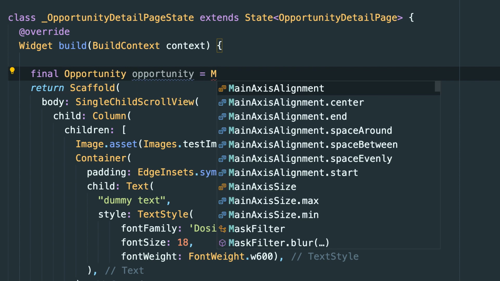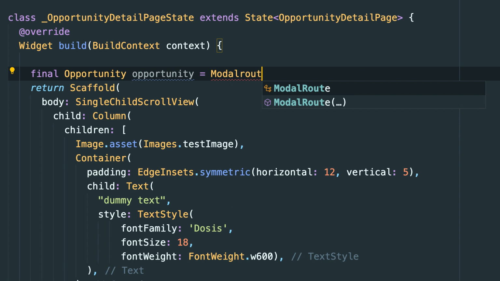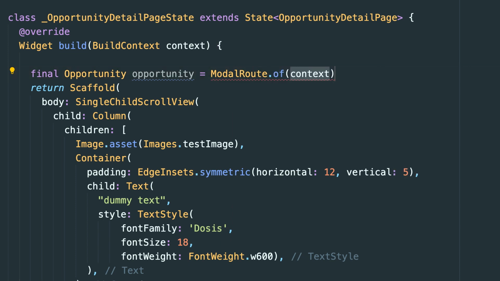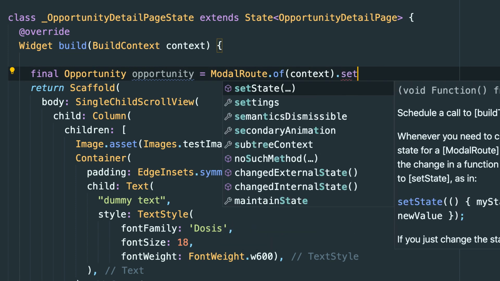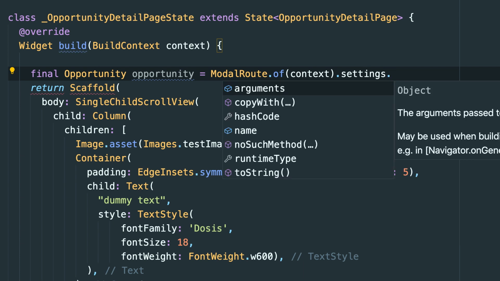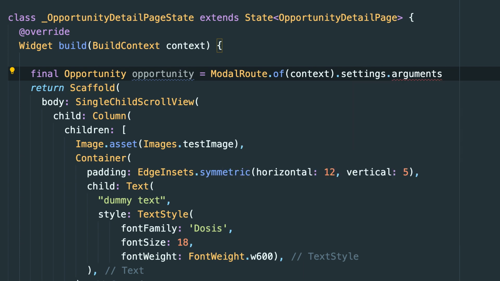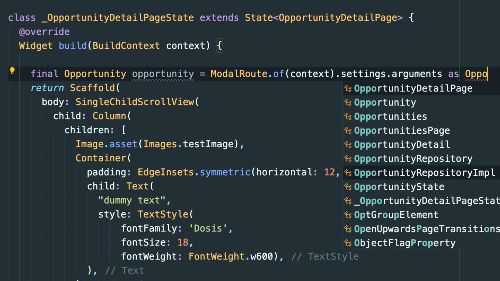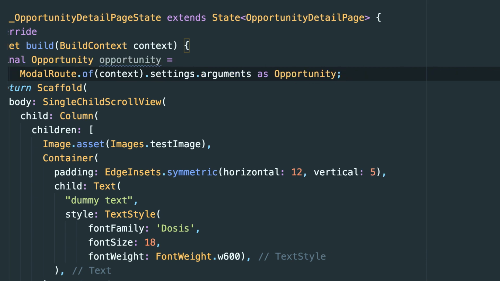How can we get it? It's using the ModalRoute of context, and we can access the settings, and from the settings we can access the arguments. But this arguments is an object, so what we can do is convert it to opportunity, so we can cast it basically.